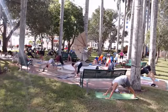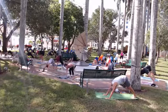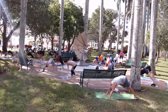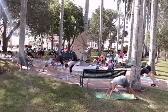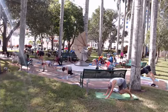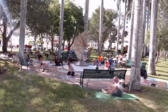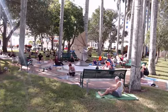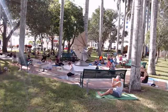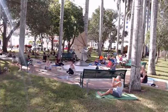When you've lost your way, take one good deep breath here. Let's all let out a little sigh. Just let out a sound that's honest. And then in your own way, come to a seated position. Drop to your knees, swing your feet around. You can sit any way you like. If you want to sit on your heels, that works for me. If you want to sit in simple cross legs, Sukhasana, that works.